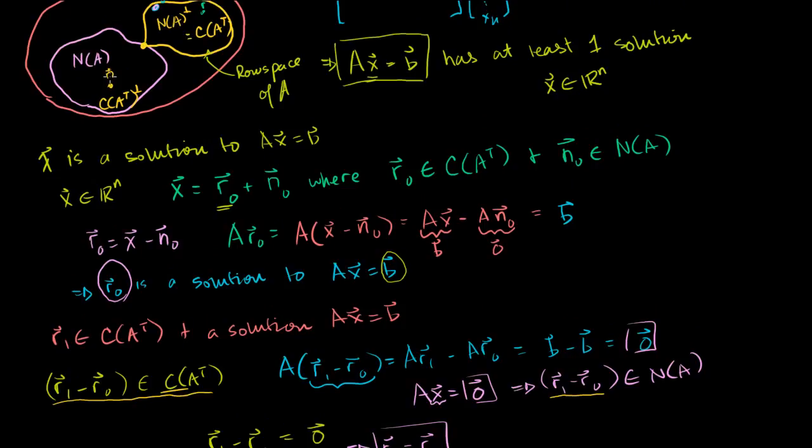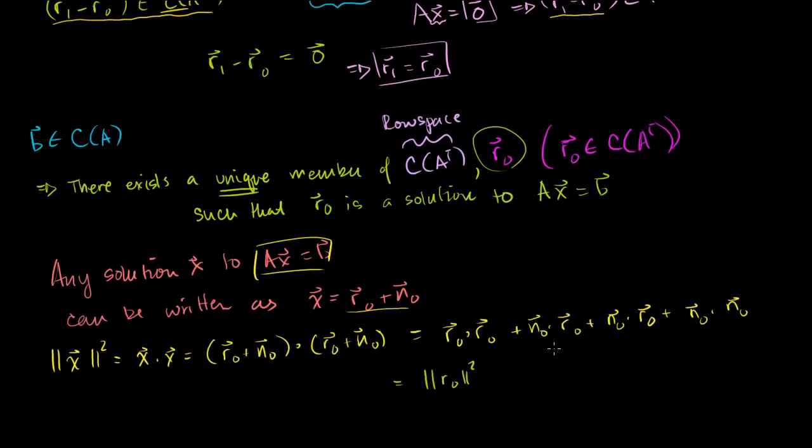We don't even have to simplify this much more. N naught is a member of our null space. R naught is a member of our row space. Each of them is in a subspace that is the orthogonal complement of the other, which means that everything here dotted with anything in here is equal to 0. So r naught dot n naught is going to be equal to 0. These guys are orthogonal to each other. So that's going to be equal to 0. That's going to be equal to 0. And then you get plus n naught dot n naught, which is just the length of the vector n naught squared.